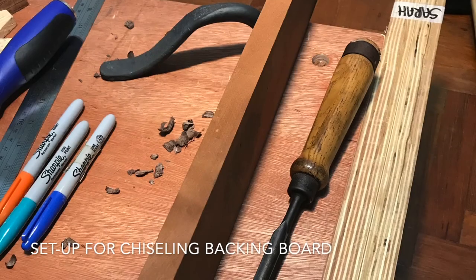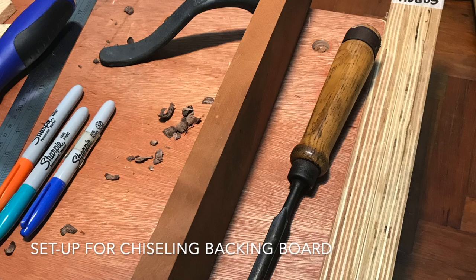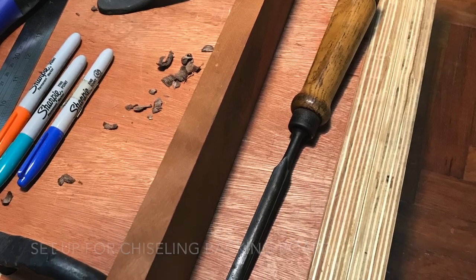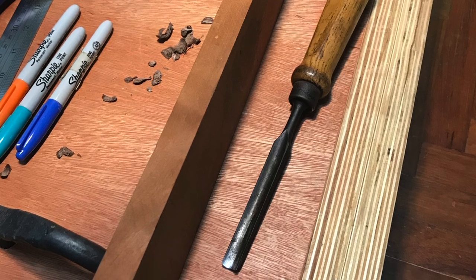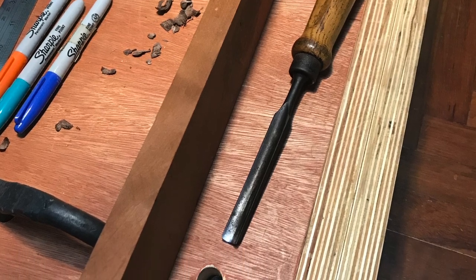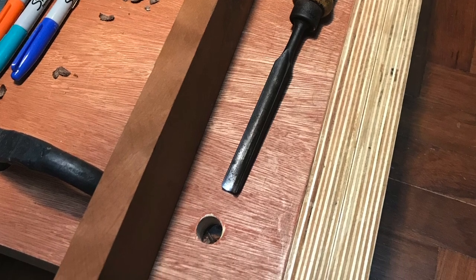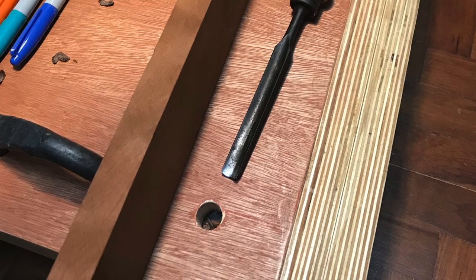And this is the setup I use for the backing board that I will be chiseling against. You'll notice that all I did was place two hold fast down and a piece of scrap wood in front of it. You don't have to lock anything down. It really is just in place to protect the blade of the chisel and your hands.